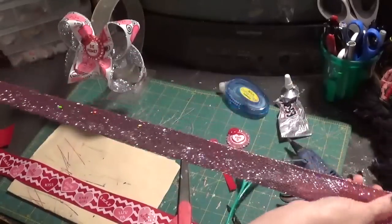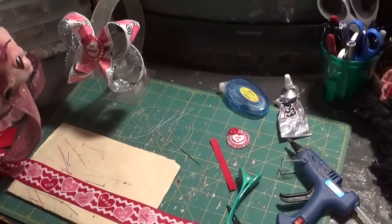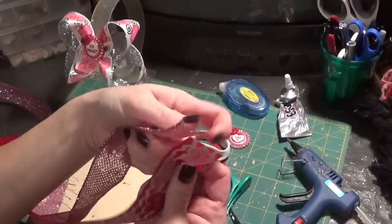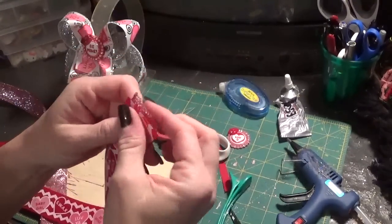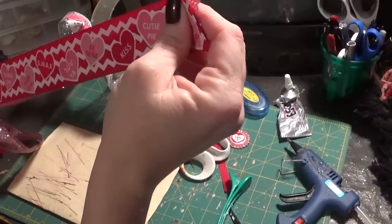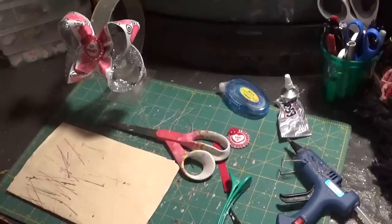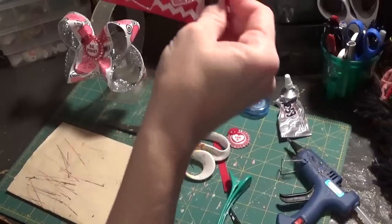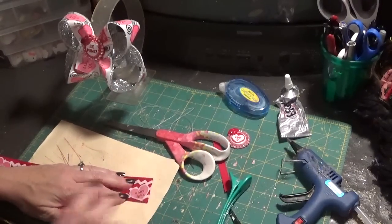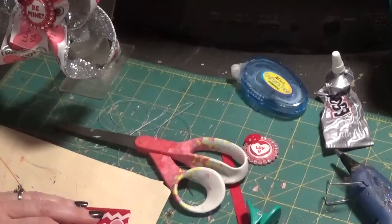Again, this is 1.5 inches in width, cut to 40 inches in length. So you've got both of your ribbons, and you want to put them back to back, non-printed to non-printed, and line it up. We are going to do the boutique style bow. Once you have it lined up, I put it on my little piece of cardboard here, and I can zoom in a little bit maybe.